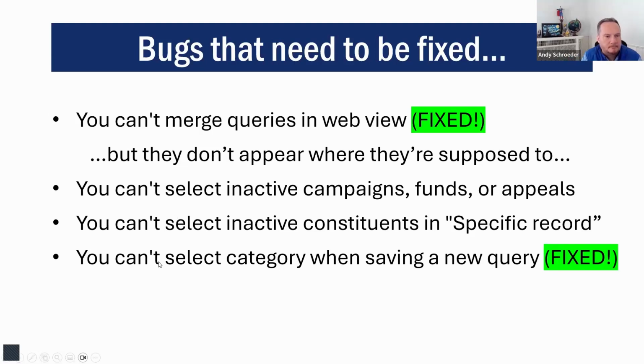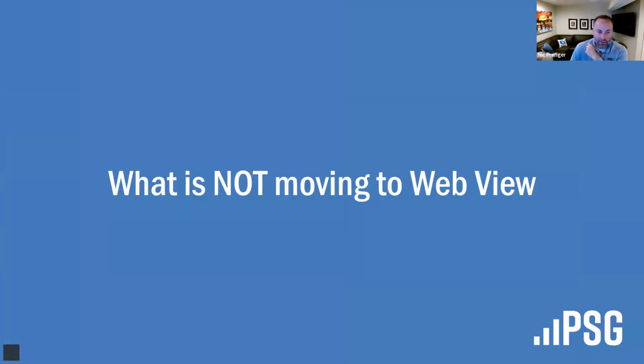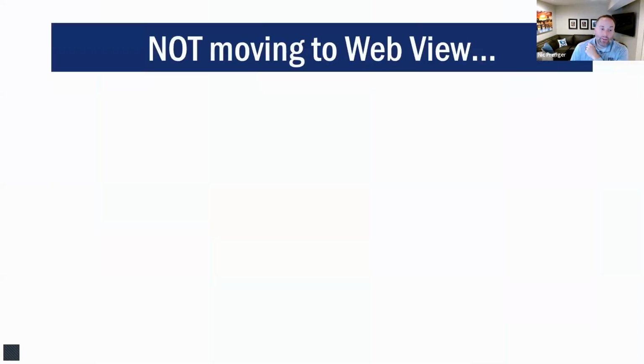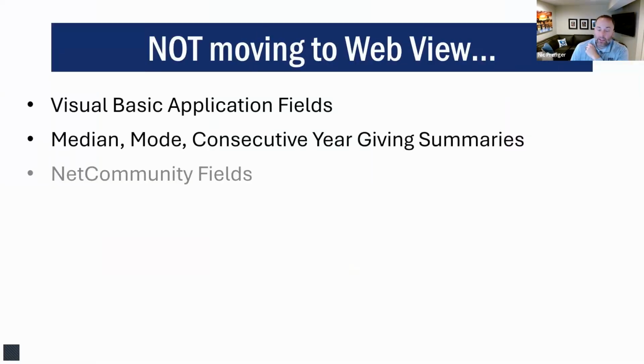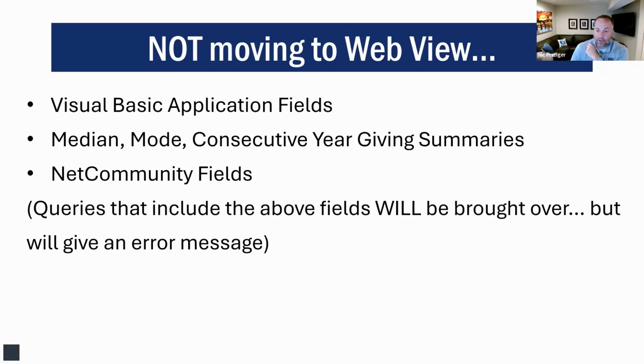They fixed some stuff that we had up there last time, like not selecting a category with a new query. We still have a couple on there about not being able to select inactive stuff. I saw even in the chat people bringing things up. We're going to talk about where you can go to lodge your complaints or suggestions. What's not moving to WebView? This is where it gets a little bit beyond my abilities here. So Stacy or Austin, interpret this slide for me.